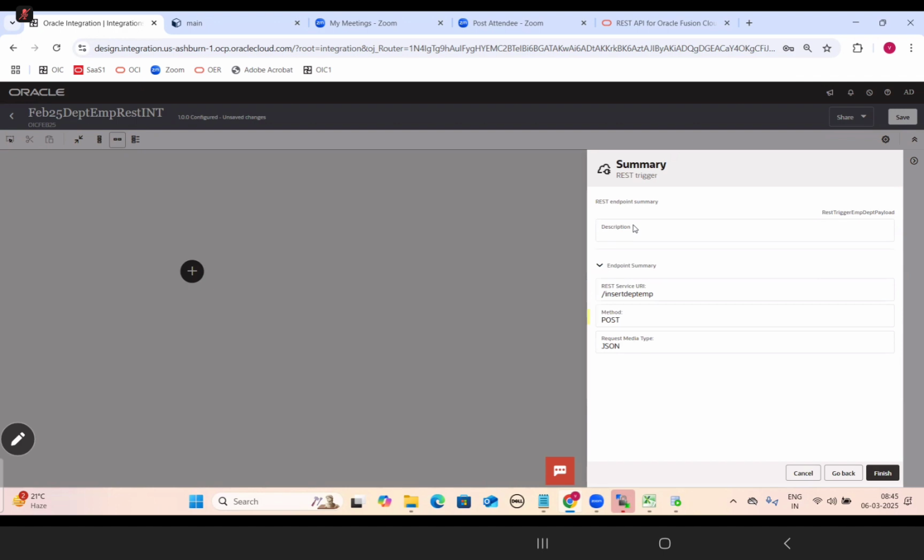So did you observe guys? If I am not using that checkbox, the response is not coming. Did you observe or not? So only the request payload it is taking, right? When we saw the first example, concatenation of the two strings, I had checked the response checkbox also. So that time the response configuration came. Now the response configuration is not coming. Why? Because we have not checked that checkbox. Did you understand that point? Click on finish.